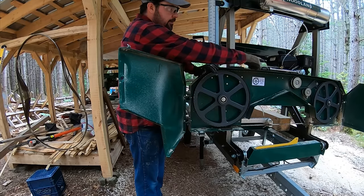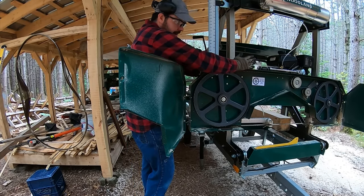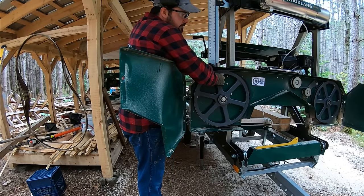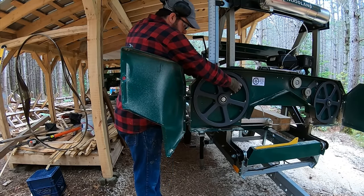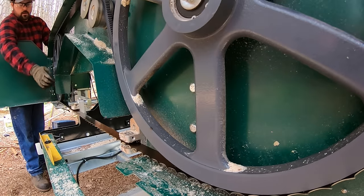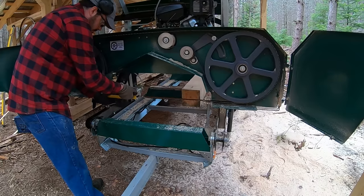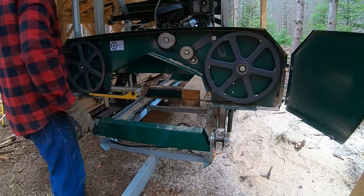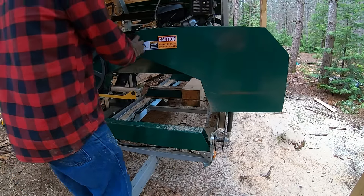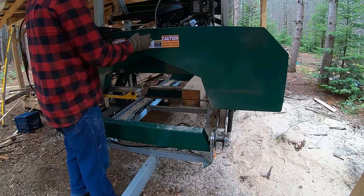And what I'm noticing over there is that the blade is going backwards a bit, and so I just want to make sure that it comes back to where it should. If it keeps going backwards, I've got to stop. Okay. We got that where it needs to be. Next time around, or maybe another time, I'll put out another video where I show you changing a blade in more detail. But put that on here.